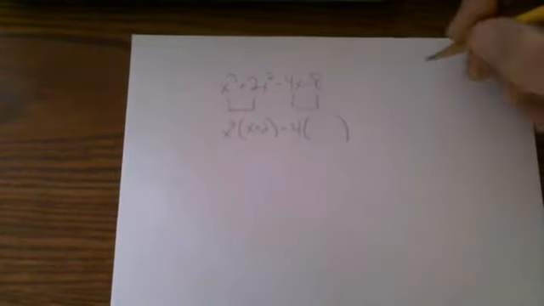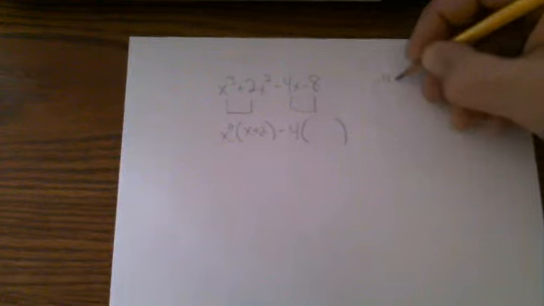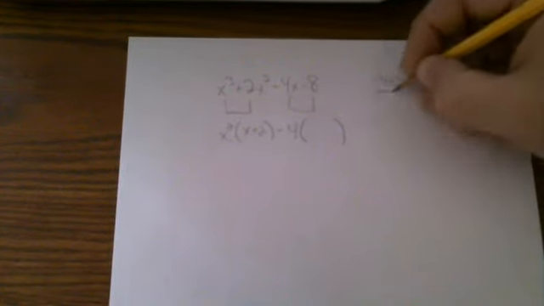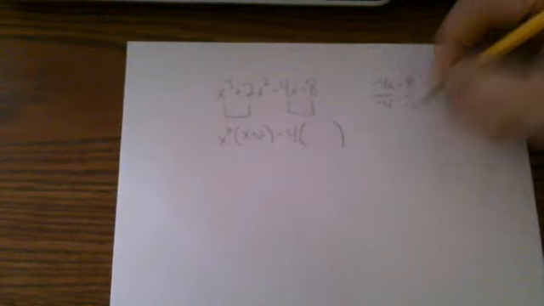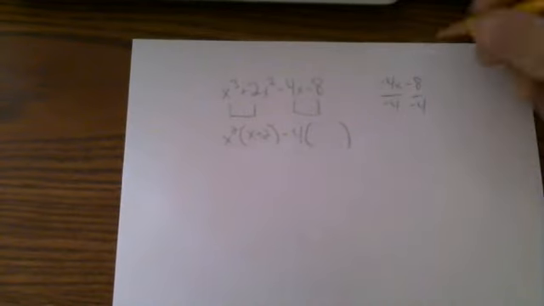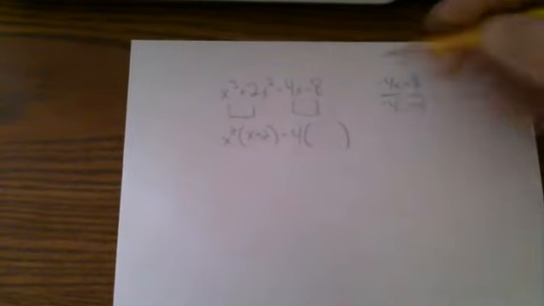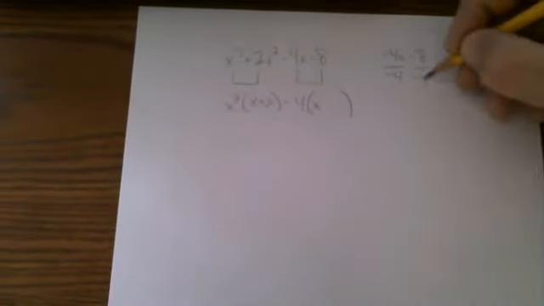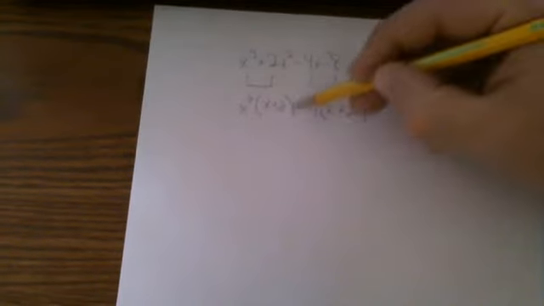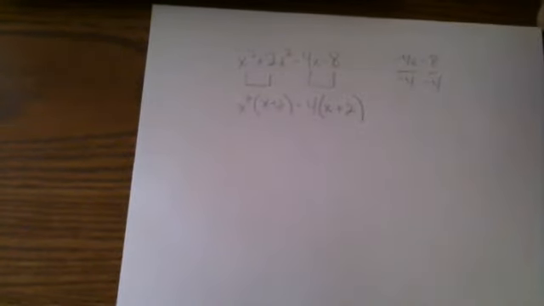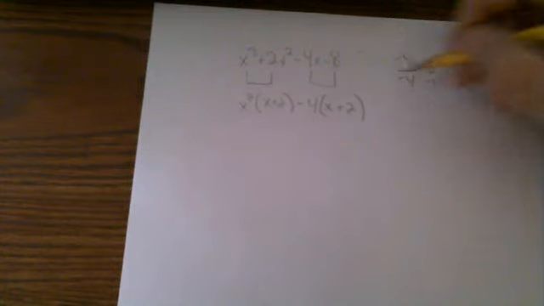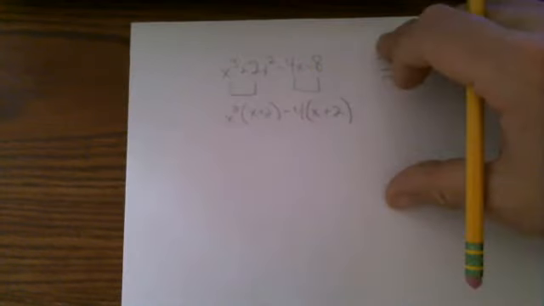Now when we factor out a negative 4, let's just show our work over here and show exactly what we're doing. We're dividing both of the terms by negative 4. Negative 4x over negative 4 is positive x. Negative 8 divided by negative 4 is positive 2. So now we have a common binomial factor because we factored out a negative. Just remember you're dividing both terms by a negative number in this case. So here's my common binomial factor.